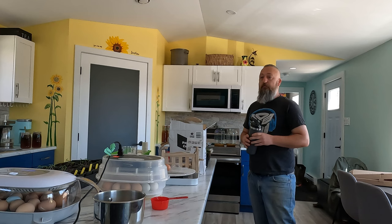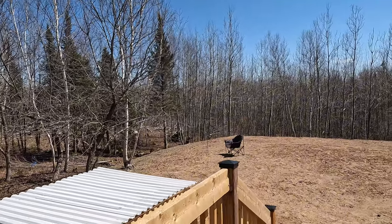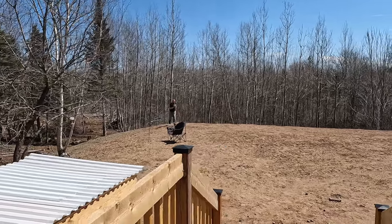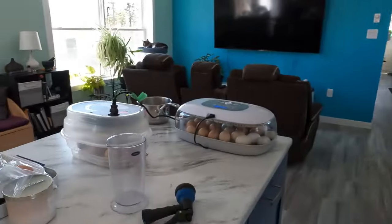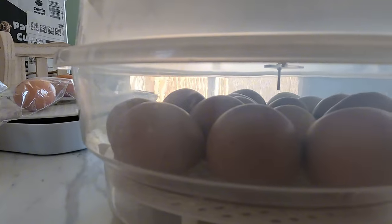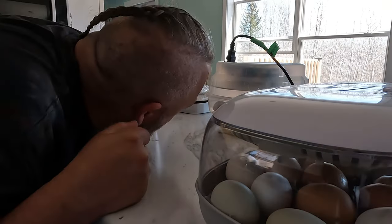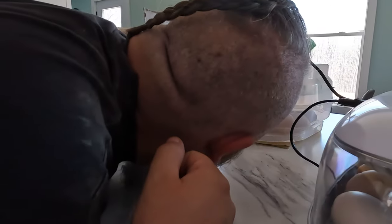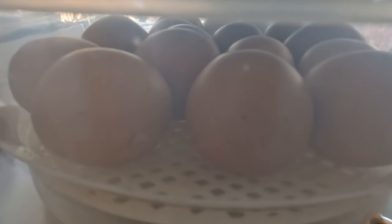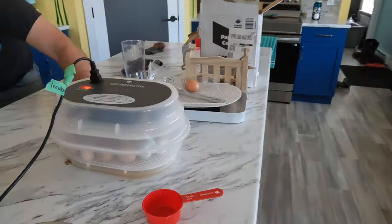I'm going to head back out to the garden and keep clearing. Break! I think there's a pip! Do you see that little line on the egg right there? I don't see any movement. Just look at it closer. Use your eyes, Rob — on this line that's like vertical. I see that. That's just a mark, Caitlin. No, no — if you watch it closely. It's a dirt mark, Caitlin. Oh my gosh, the suspense — I can't take it anymore. I'm seeing things. Well, thanks for running up here for nothing. Cardio is good for you.